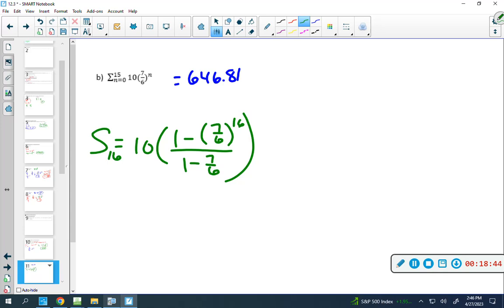Now, let me ask you this. Which is easier to type in the calculator, the blue or the green? Definitely blue. They both kind of suck, right? But clearly the blue would be easier. But if I say show work, I need you to set this up. Am I going to actually physically know which one you type in the calculator? No, sure not. But just make sure you can physically set up the formula if I ask you to set it up. Literally, I don't know what you put in your calculator. That's up to you and the calculator gods, okay? That's your call.